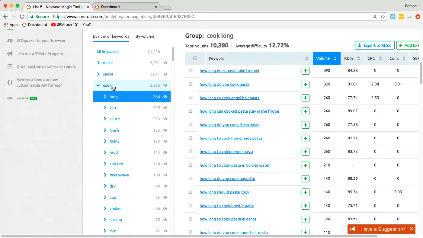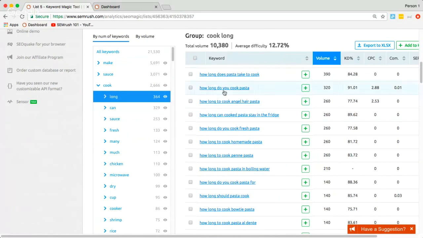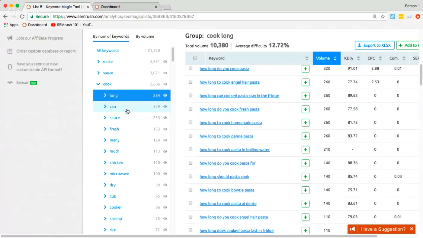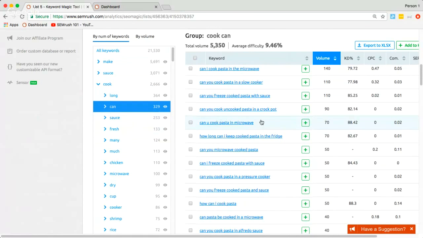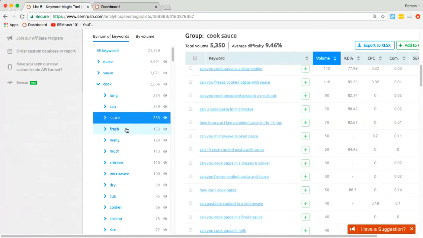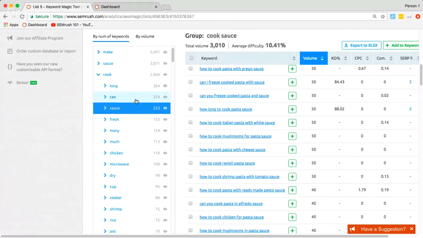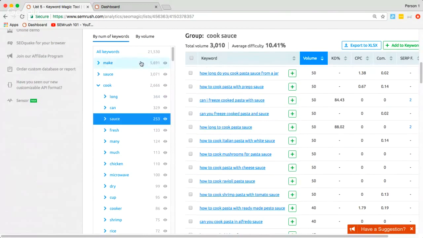So any keyword that includes "cook," we're showing you any other variation. I had no idea these are really popular keywords with pasta. Wow. Anyone in the Italian cuisine industry, you need to get on this. It seems like a lot of people don't know how to cook pasta, so why not make blogs about it? It's being searched a lot on Google.